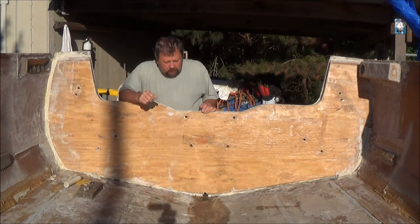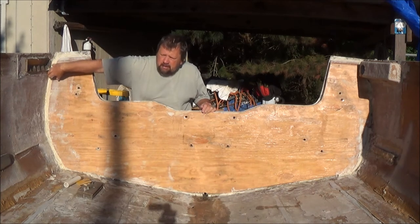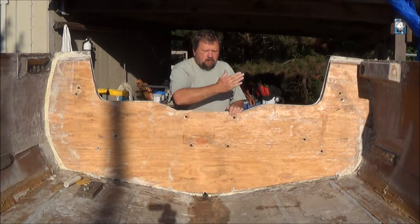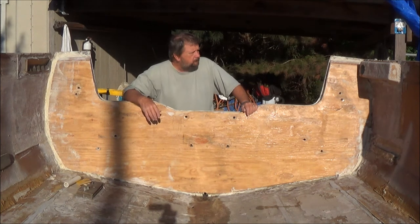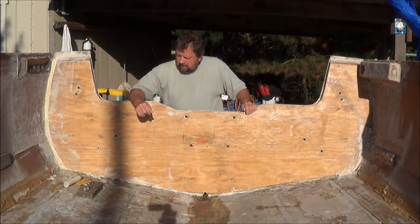Yeah, well, today what I'm going to do is try to get all my thickened epoxy and do the fillets around here, go around there, everything, so we get a nice round transition to put our woven fiberglass here. It's time to get up.